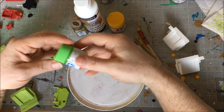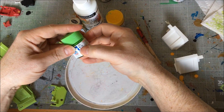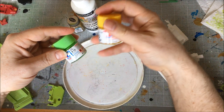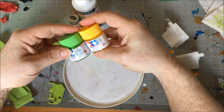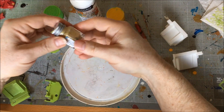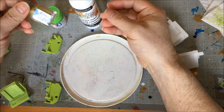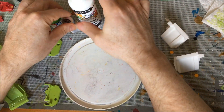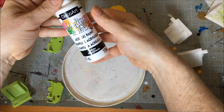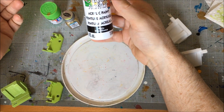So what do we need? I've got a Tamiya paint, X15, and then Lemon Yellow X8. Any gold will do — I just happen to have Tester's Gold handy, which is acrylic. It's important that it's acrylic so it's compatible. And then this is just a regular generic craft acrylic white paint.